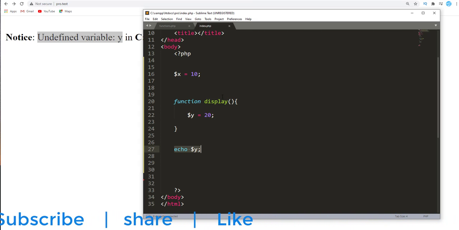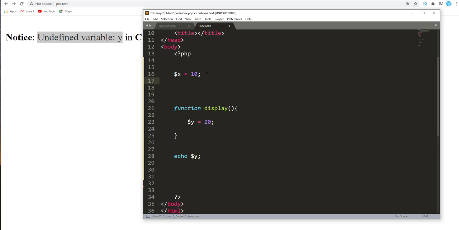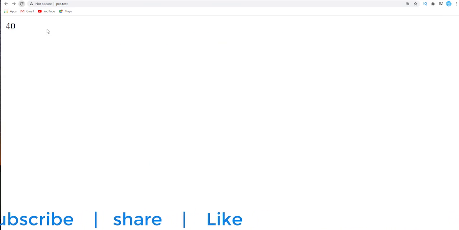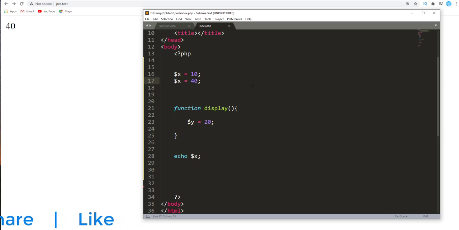Now PHP works top to bottom. So for example, if I say here $x is 10, and here I say maybe 40, and then at the bottom I am printing $x, what do you think is going to happen? Well, we are going to get the value 40 here. So let's see, we get 40. The reason is simple. We first assigned this value to $x, then PHP came to this statement. It saw, okay, we have a new value, it assigned it to $x again, and then it printed it.